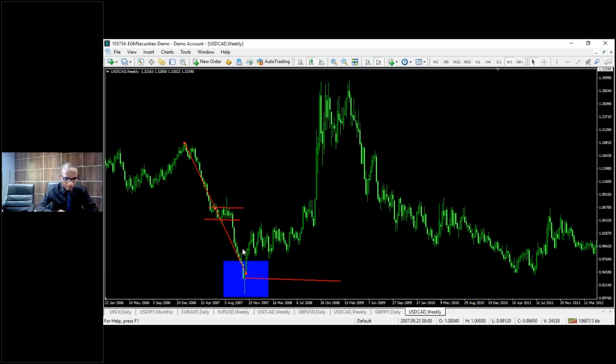But then you see what happened a few weeks after they came back to push the market down: we formed an indecision candlestick, not really an indecision, but a reversal candlestick right at the tip of this downtrend. And immediately this weekly reversal candlestick happened, the sentiment of the market changed.